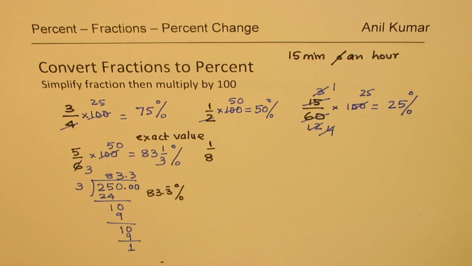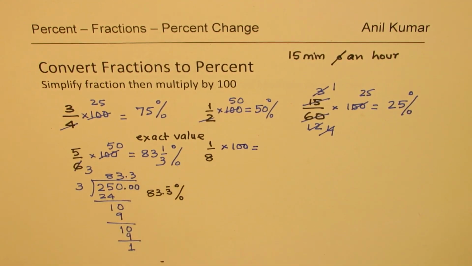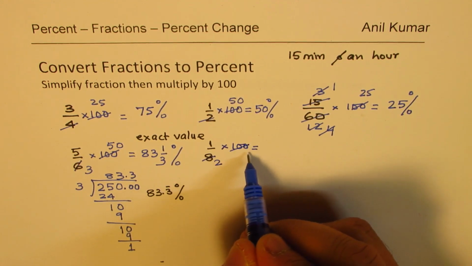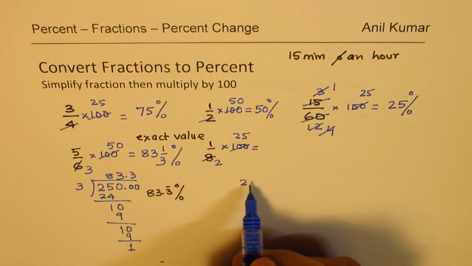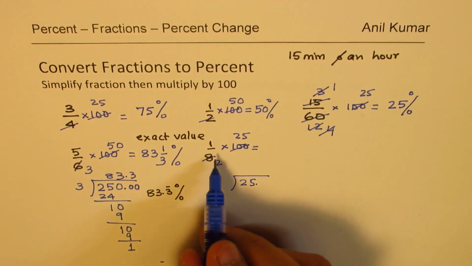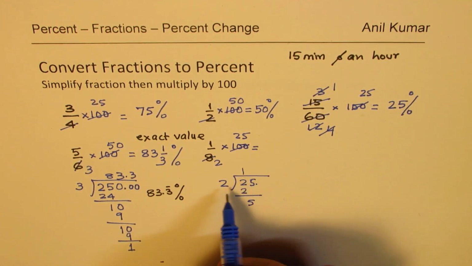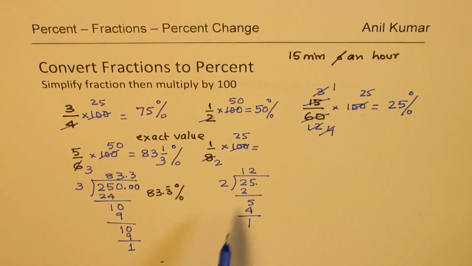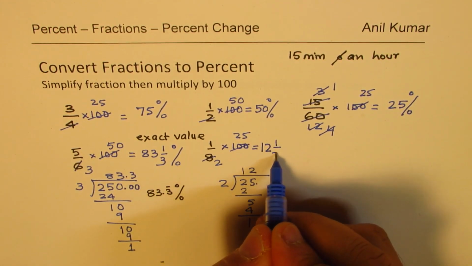So 1 over 8 also will be something like this. Let us see. If I multiply this by 100, what do I get? Well, I can divide both by 4, so 2 over 8 becomes... and this is 4 times 25. So you need to divide 25 by 2, or half of 25. You know it is 12 and a half, right? Let's continue with the process. When I divide by 2, I get 1, 2, 0 remainder, 5 taken down. So it becomes 2 times 2 is 4 and 1 is my remainder. The quotient is 12. So I could write this as 12 1 over 2%.